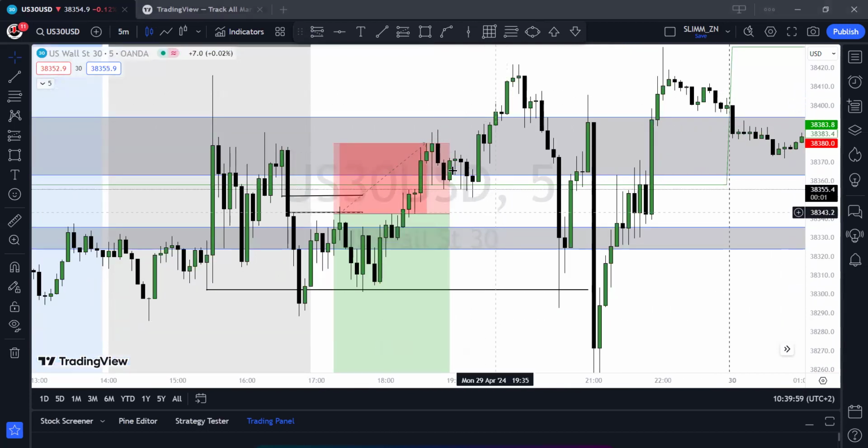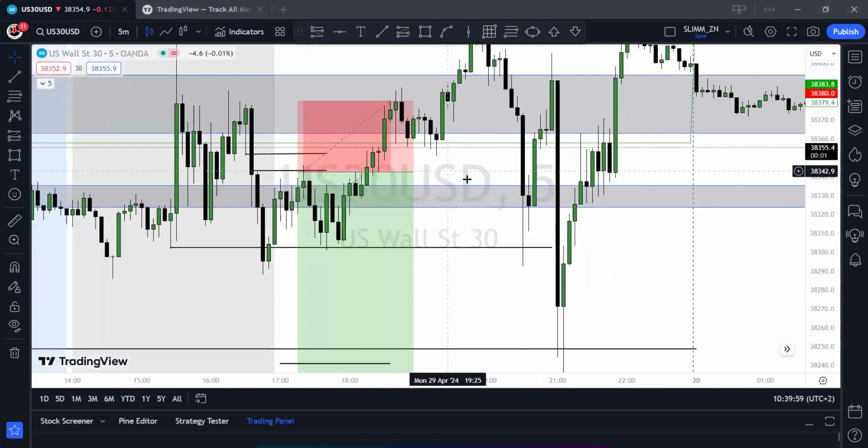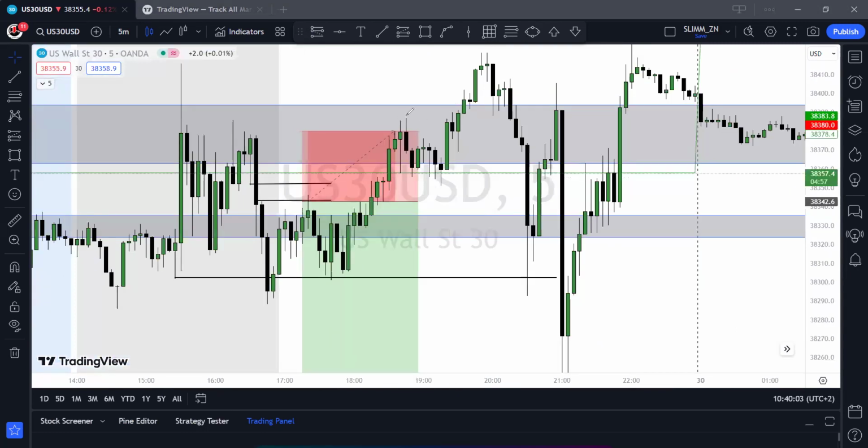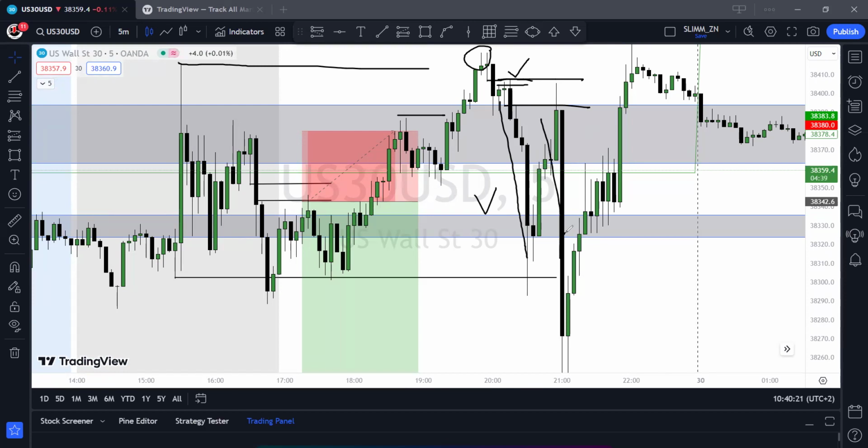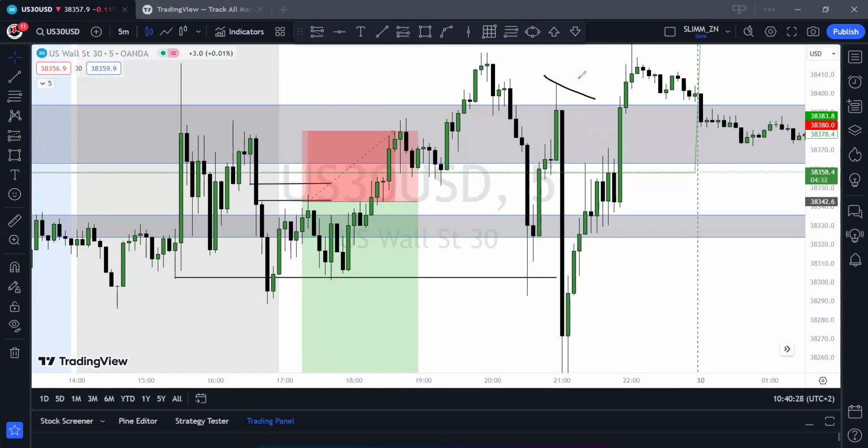But at the same time, if you had continued following this, after they took out liquidity, you can see this thing keeps coming in the way. You can see this high here. It was taken out here. We've got a fair value gap here. That's a trade. This sell here, that's a perfect trade. Price then retraced into this order block as well. Again, that's a trade. So you could still have taken a couple of trades there if you were really following it, but it was a bit late into the night and it was outside my trading zone.